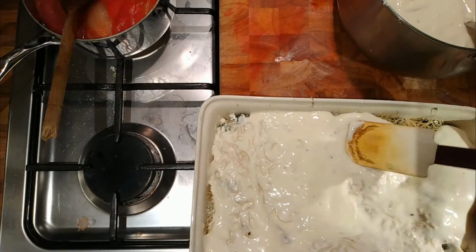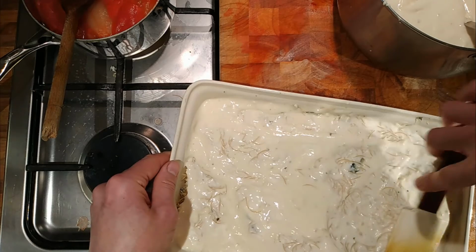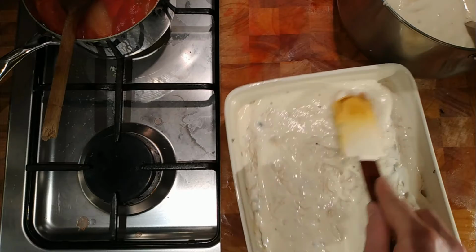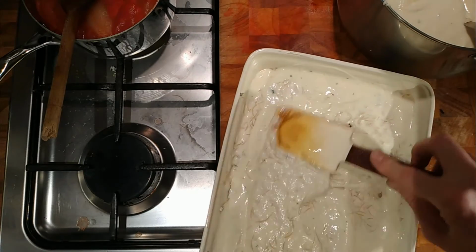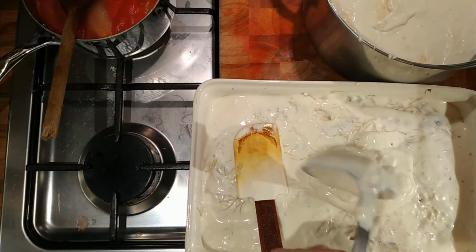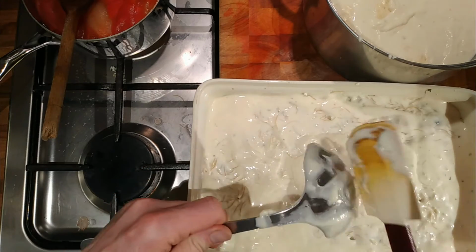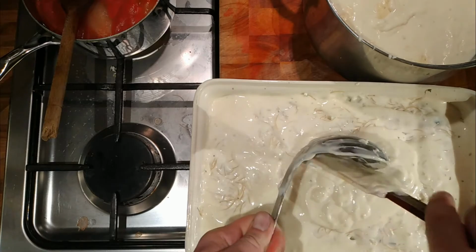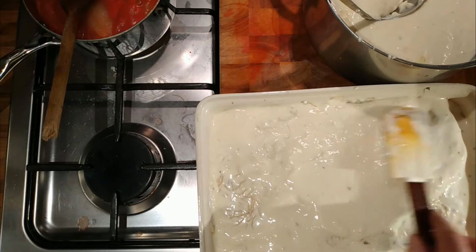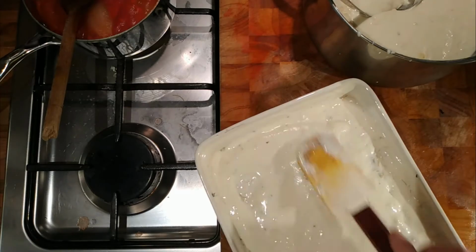I'm going to knock it off. That's down a bit as well, I think. Get one bit more sauce than that. Another ladle. Because it's going to need the moisture to cook the pasta. All the pasta will do, if there's not enough moisture, it'll just bake hard. So there needs to be a certain amount of moisture in there for the pasta to absorb it and for the pasta to cook. Although I think dry pasta's already cooked. I think they cook it and then they dry it out. I think.